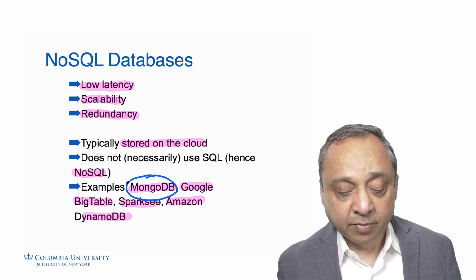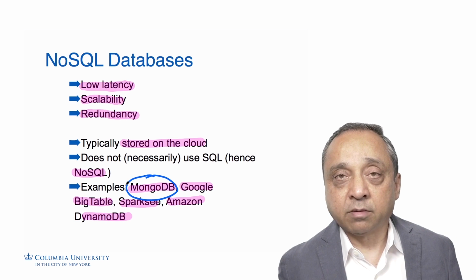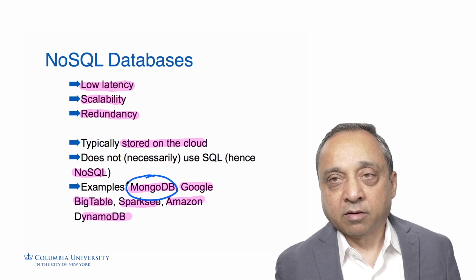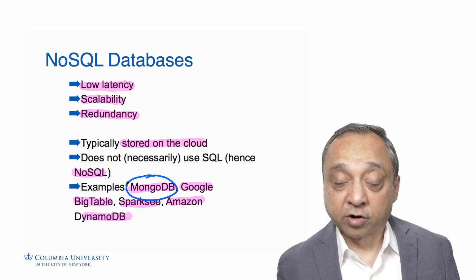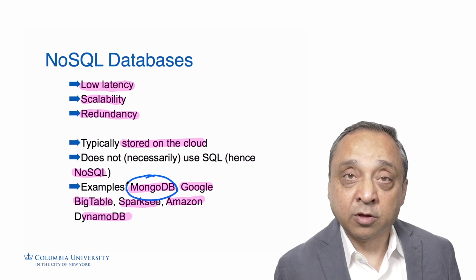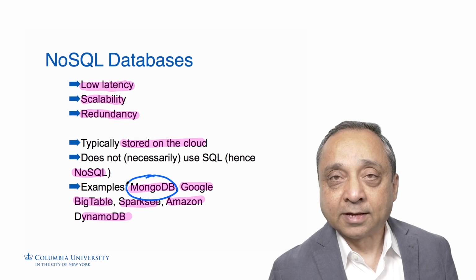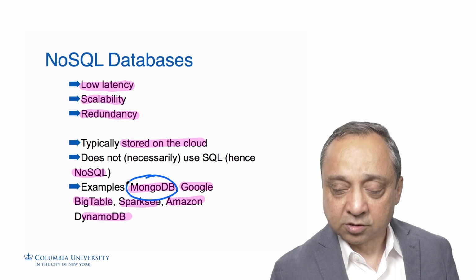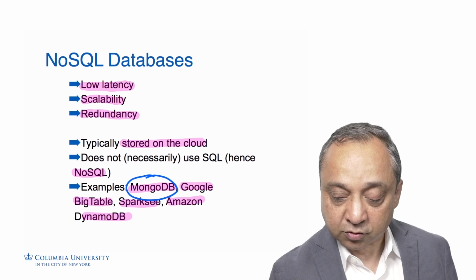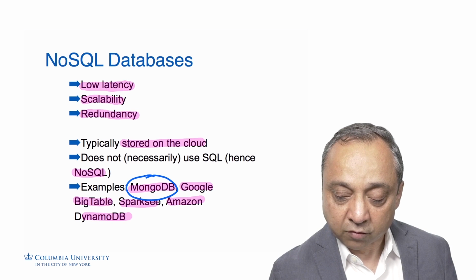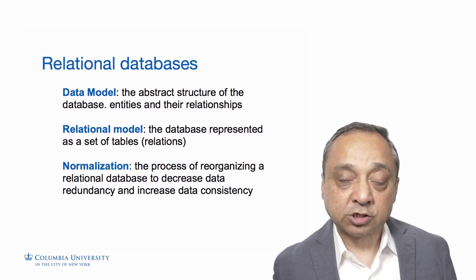Or you could use Google Bigtable or Amazon DynamoDB, but just note that if you go beyond a certain threshold, a fairly small threshold, you're going to end up paying for it. Which is not a very great thing. But with MongoDB, you can get a free license for certain uses, so it's not a bad thing to start with. So that's up to you if you want to do that. We're not going to do it in this class. We don't have the time for that. What we're going to do is focus on relational databases.